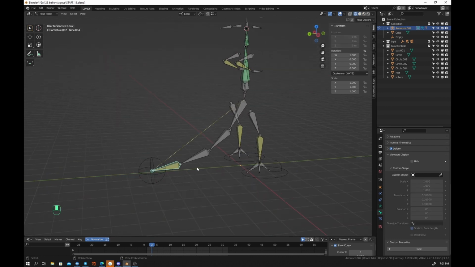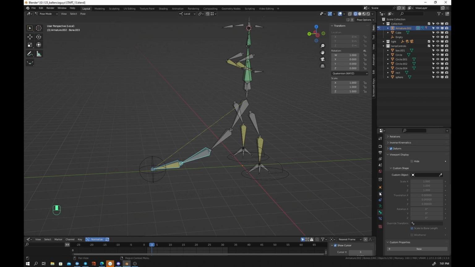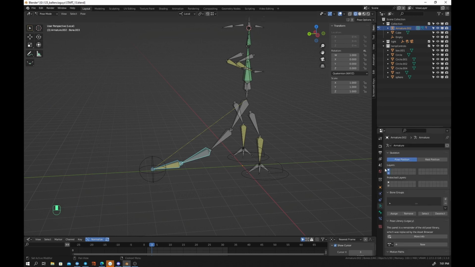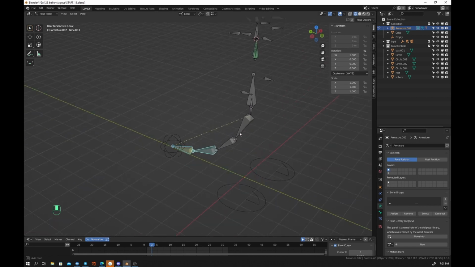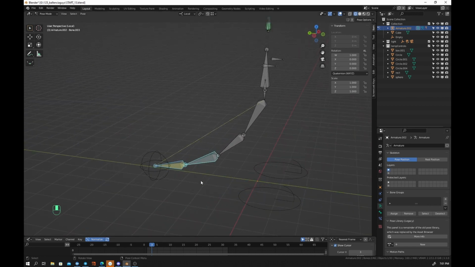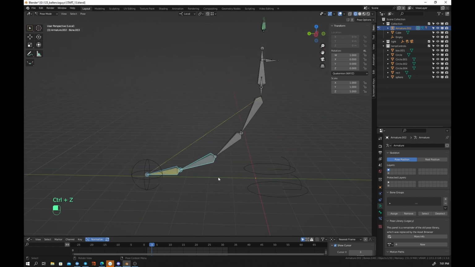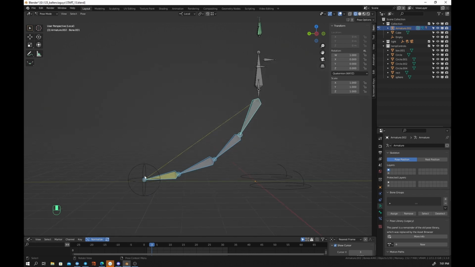And hide the auxiliary bones using a layer. Now all layers are displayed. I preserve only the ones I need. I select bone chain and move them to the layer below.